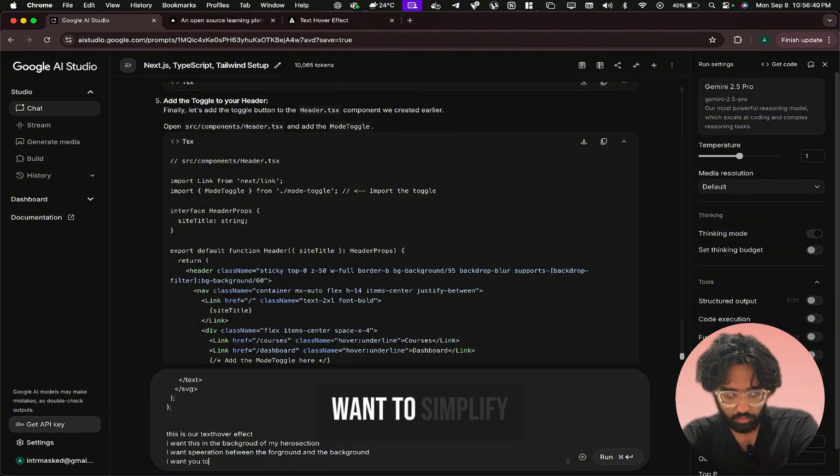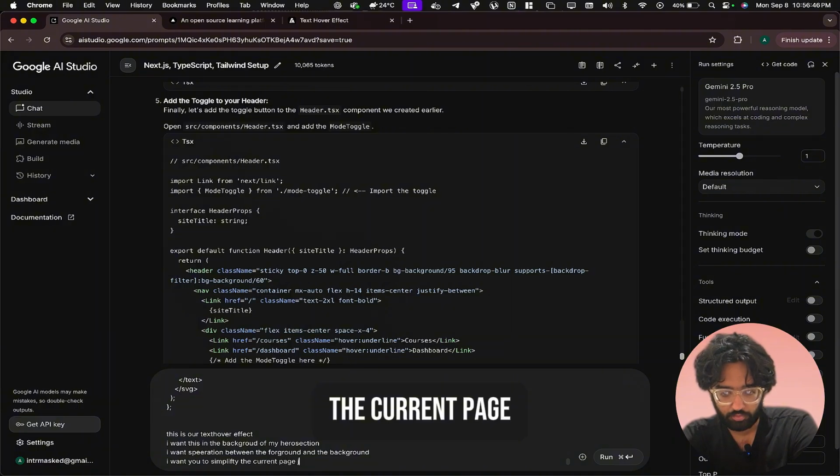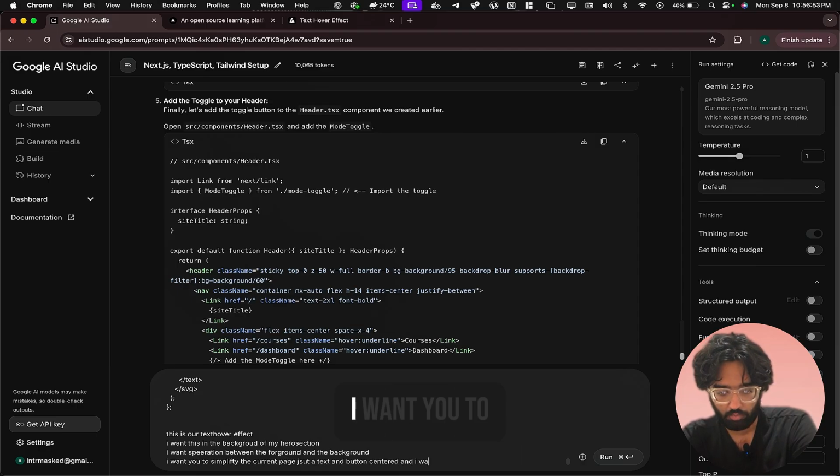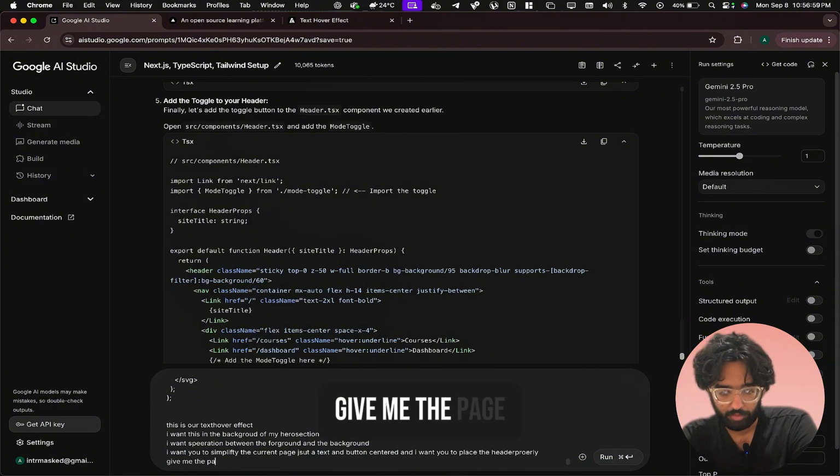I want to simplify the current page, just a text and button centered, and I want you to place the header properly. Give me the page.tsx for this.